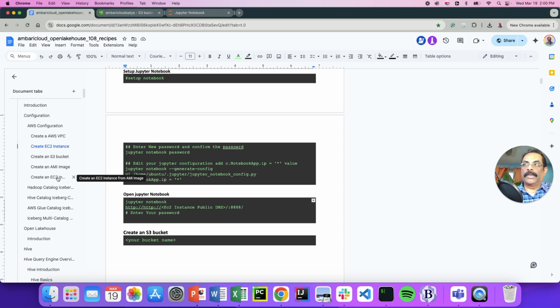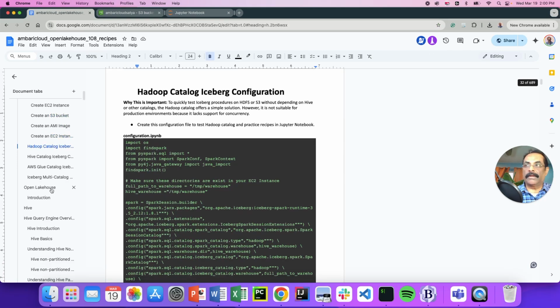One of the reasons I'm insisting on practicing is that you will be learning some cloud, AWS, and DevOps: how to create an EC2 instance and how to log in from your laptop, then create a Python env, and install all your modules and all the stuff. So this is additional practice we'll be doing here. Next we will start diving into catalogs. Once the catalogs are done, we will get into Hive. That's what we're going to practice. Almost 170 plus recipes, so a lot of work to do. Keep working on it. Thank you.